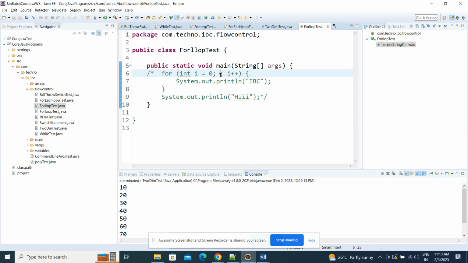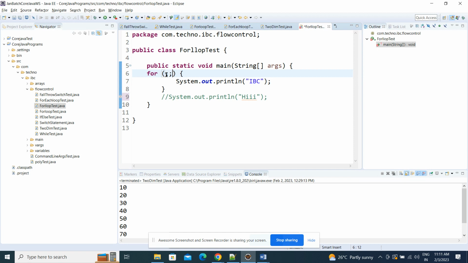Let's say, for example, even if I'm removing everything, simply two semicolons, this is giving error. The reason is the first part is the initialization section before the semicolon. After the semicolon, the second part is condition check. After the second semicolon, it is increment. So all are optional parts. Initialization, condition check, increment and decrement, all are optional.